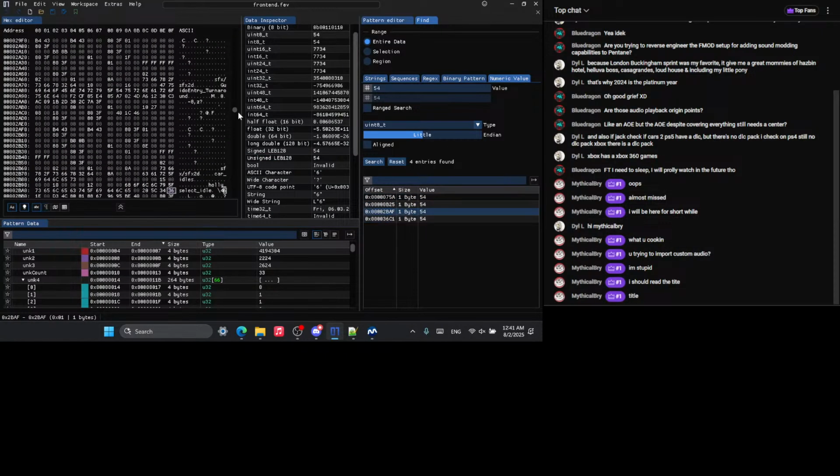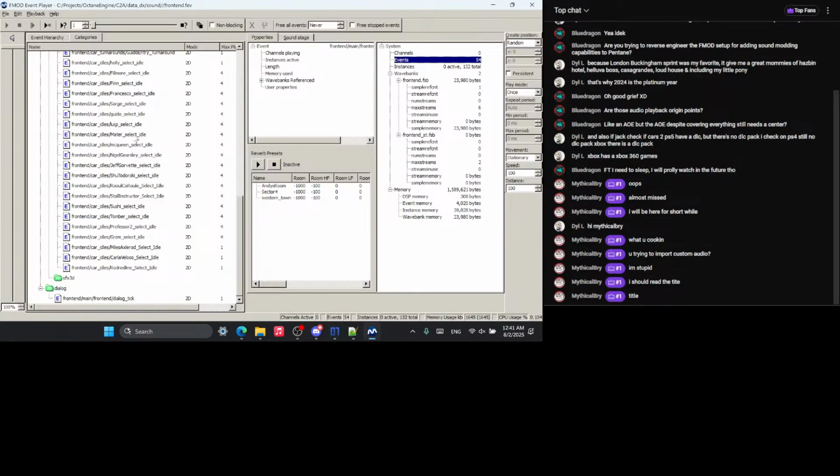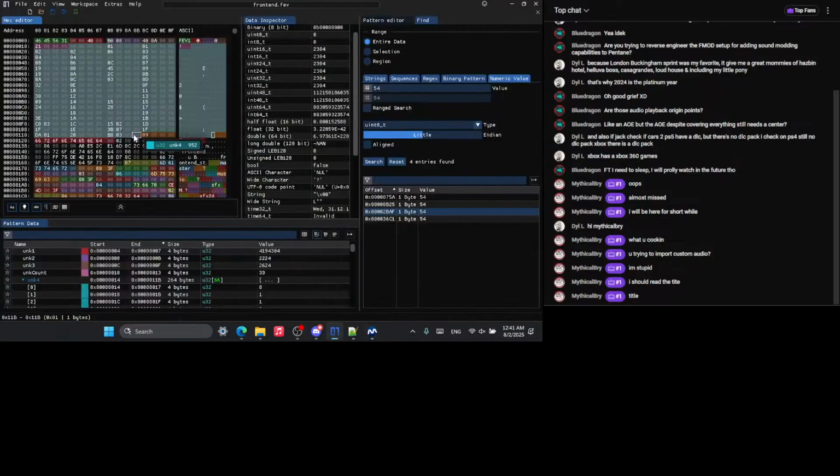Either that or... no, because the only way it can only know that from here. So they probably do bit packing, in which case, fuck me, I guess.